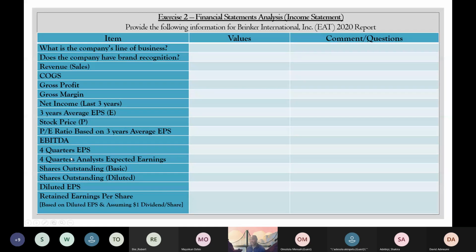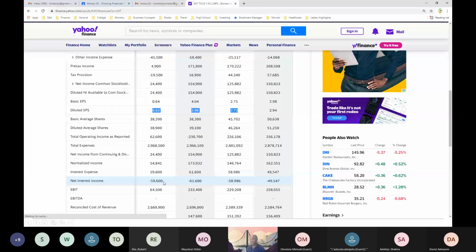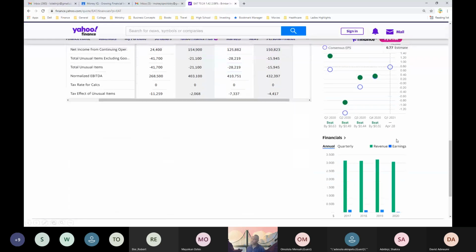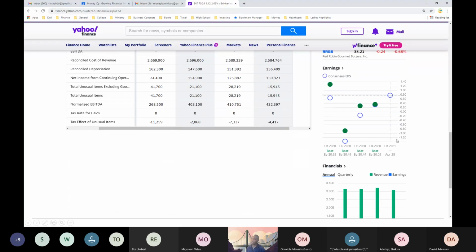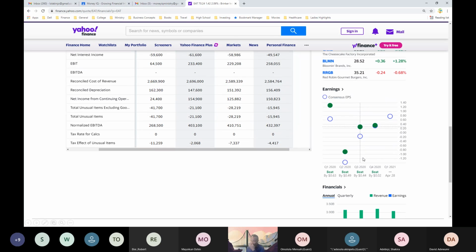Okay, the earnings per share and the analyst expected earnings. Let's look at those 2 numbers. I talked about earnings per share already. Those are these numbers for the last 4 years. One good piece of information that we get from Yahoo Finance is what is called the analyst estimate. There is this group of people on Wall Street. They are called analysts. They work for investment banks, and they are the ones that look into the numbers of these companies very closely.